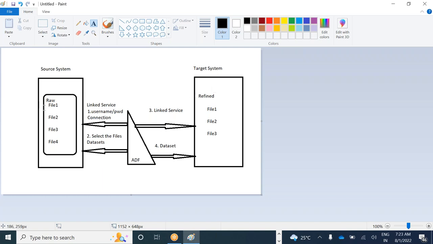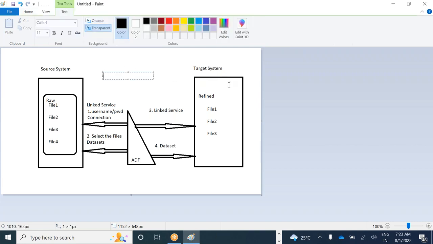Okay, so these are all different kinds of storage. For example, this is a blob and this is a data lake. Okay, so these are two different storage accounts, guys. In the cloud we have these storage accounts when you want to move data from source to target. Initially we'll take an example of blob to data lake. Both are cloud, you no need to worry about it. They're simple storage accounts, guys. You can load any kind of data in both storage accounts, like structured data, semi-structured data, unstructured data. Okay, you can load any kind of data.